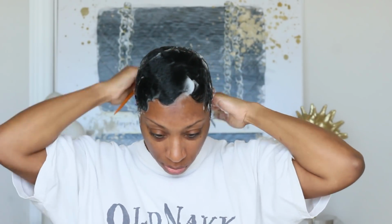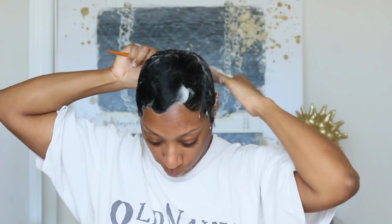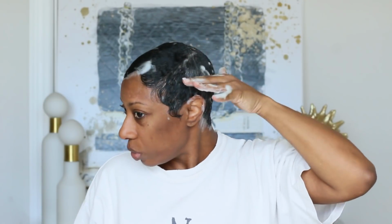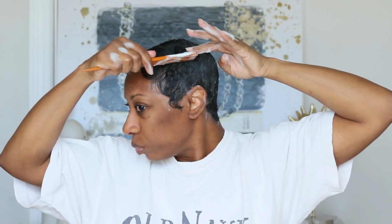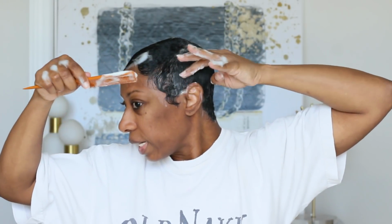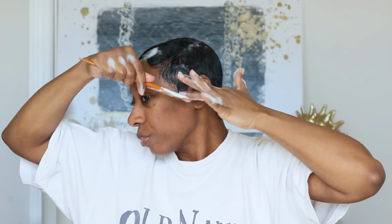And I'm just feeling it to make sure I don't have any parts in it. Y'all see this foam is already drying up, which can kind of help because you could definitely see if you did it right or not. Like that part I want more down. I want it more like down. And then I want this part to come forward and wave. Like that though.